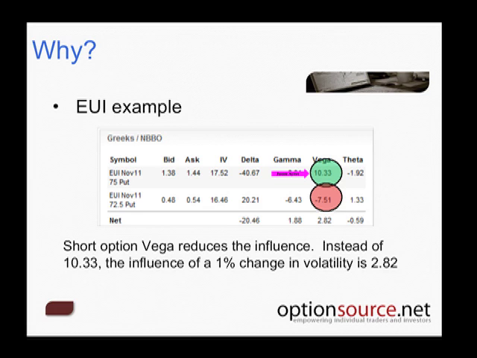And that works for and against us. So in other words, we can't benefit from an increase, but at the same time, if we get a decrease in implied volatility here, let's say the 10.33 drops down to 8.33, well, if this drops down to 5.51, while we lose money on the collapse of implied volatility here, we make money on the collapse of implied volatility here, and the net result is still the same.